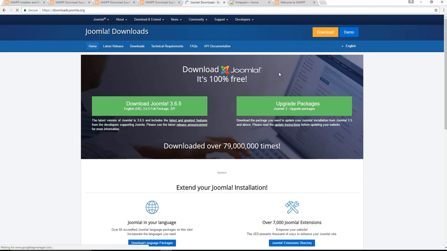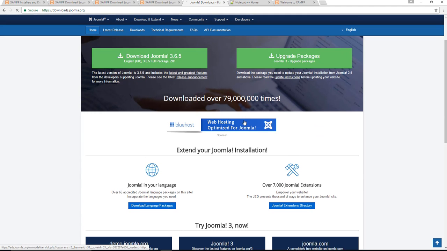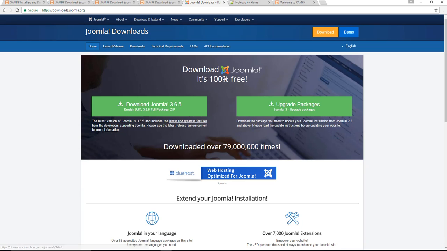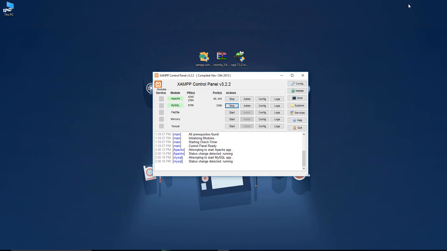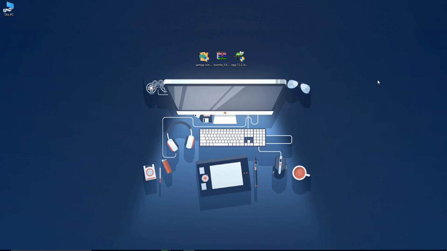You're more than welcome to browse through the website. There is a ton of information here that you can read through, and here we have an option, Joomla 3.6.5. It's the latest one, and we're just going to download the zip file. Joomla is not big at all, it's about 10 megabytes. It's busy downloading, and once it downloads, you need to get access to it in the downloads directory, and drag it somewhere that you can access easily, like I have it here on the desktop.